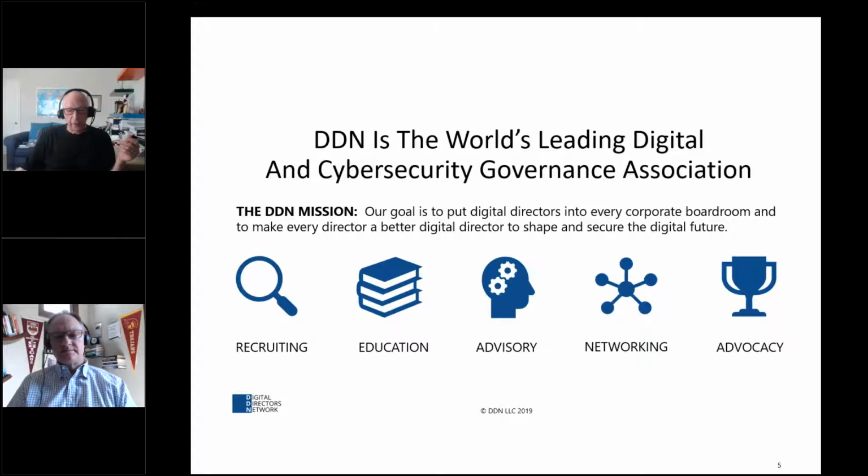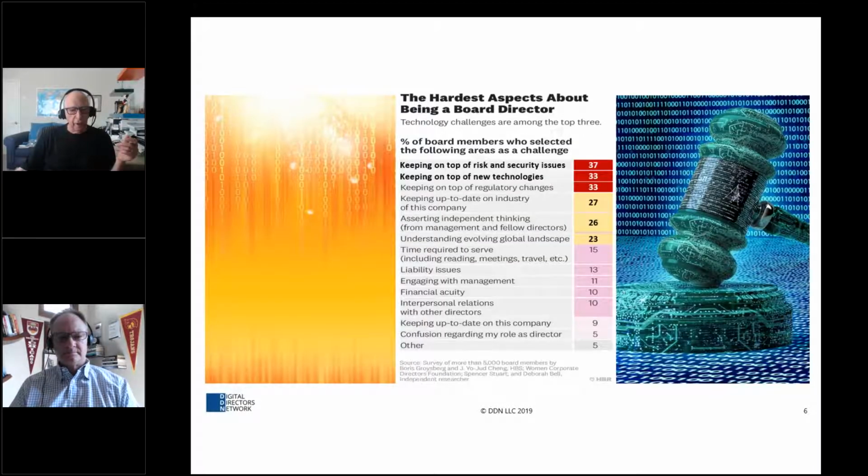And I find the next slide is an interesting one as well, in what it says about the understanding of the board of what they've got to deal with. And that's the data point that sums it all up. This is the thing that boards are worst at: understanding technology risks, understanding new technologies, the transformative impacts of new technologies, and the risks that go along with these technologies. By their own admission, this is their weak spot.